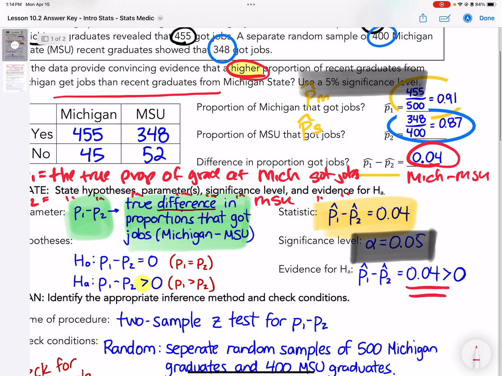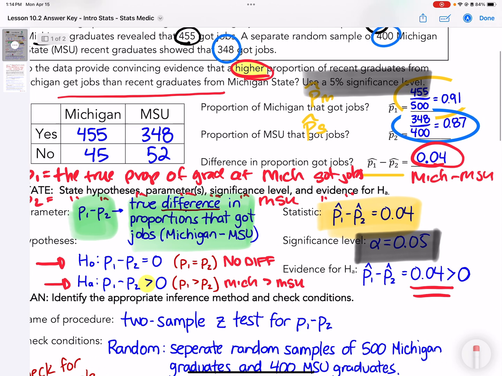Okay, but that's just in one sample. My question is, is this sample considered to be on my curve on a normal basis, or is it really unusual and not even on my curve? And if it's not on my curve and it's very unusual, then I have reason to question my claim, and then I'm going to reject it. So let's see. Well, this is my claim that this means there's no difference. There's no difference in proportions of Michigan versus Michigan State jobs. This one here says, yes, there is a difference. In fact, this one, P1, which is Michigan, has a greater proportion of jobs than Michigan State. That's what that's saying.